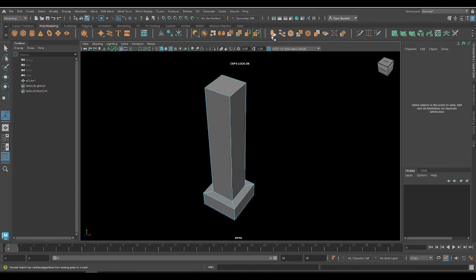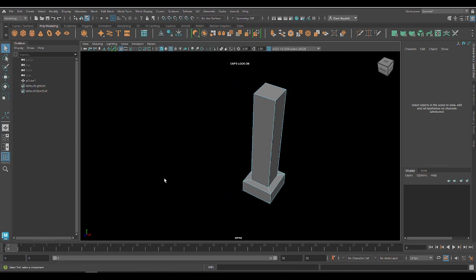Tool number 2. They're all on this row as well, all about here. So I'm going to skip the next one and jump to the third one along, which we call bevel. Bevel components create a bevel along a selected edge or face. What a bevel is might be called chamfer in some of the software. I think it's called chamfer in Blender, and I think it's called chamfer in 3ds Max as well.